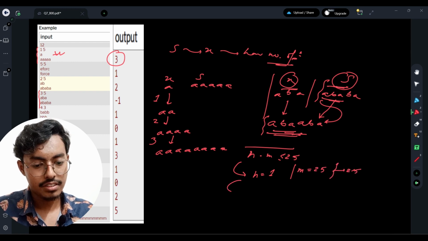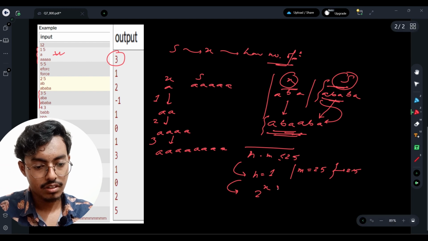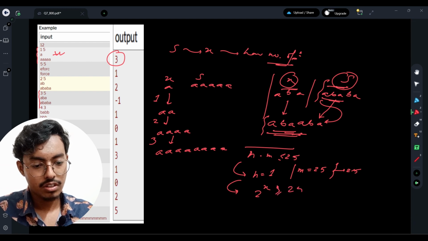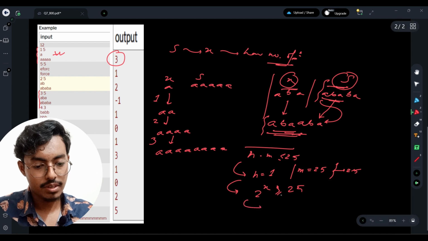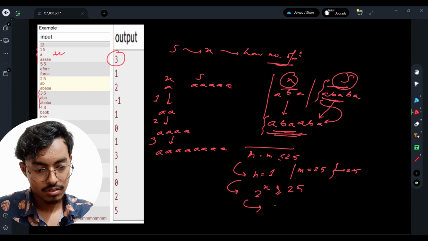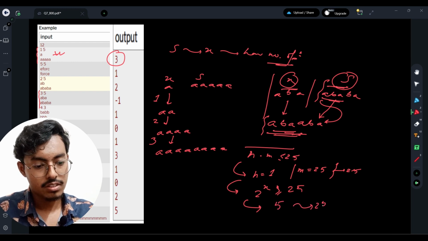In each iteration n becomes twice the previous value. So let's solve it. 2 to the power x will be greater than or equal to 25, so the value of x will become 5, as 2 to the power 5 is greater than or equal to 25.